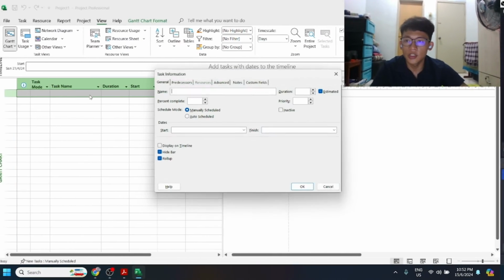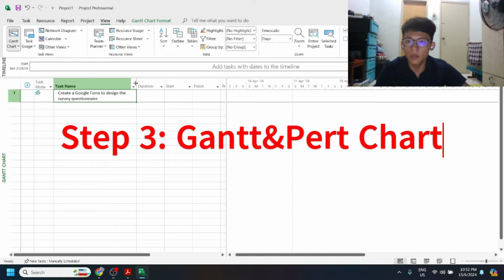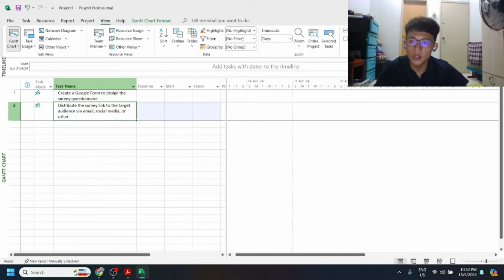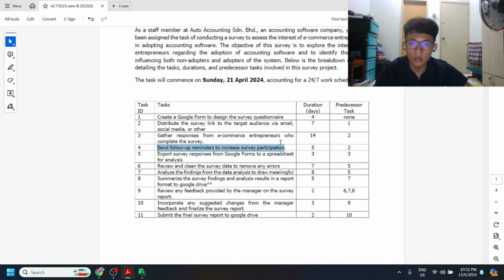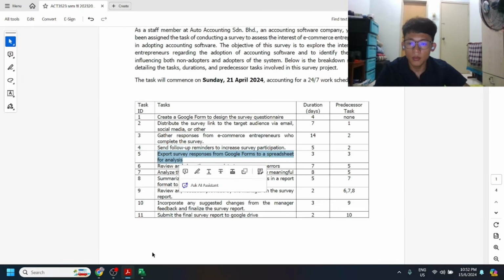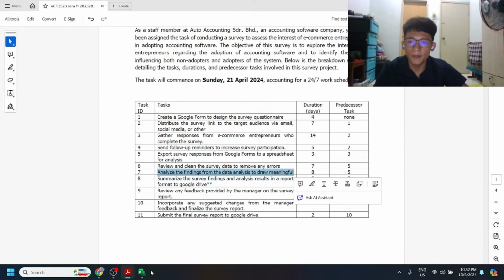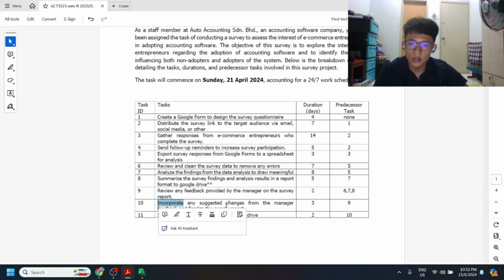That's the setting. So what you need to do is just copy and paste everything actually, because that's why we need to use this software, Microsoft Project. This software makes our job easier and faster. We can just copy and paste. There are 11 tasks. We're gonna copy and paste everything first, and read it later on.